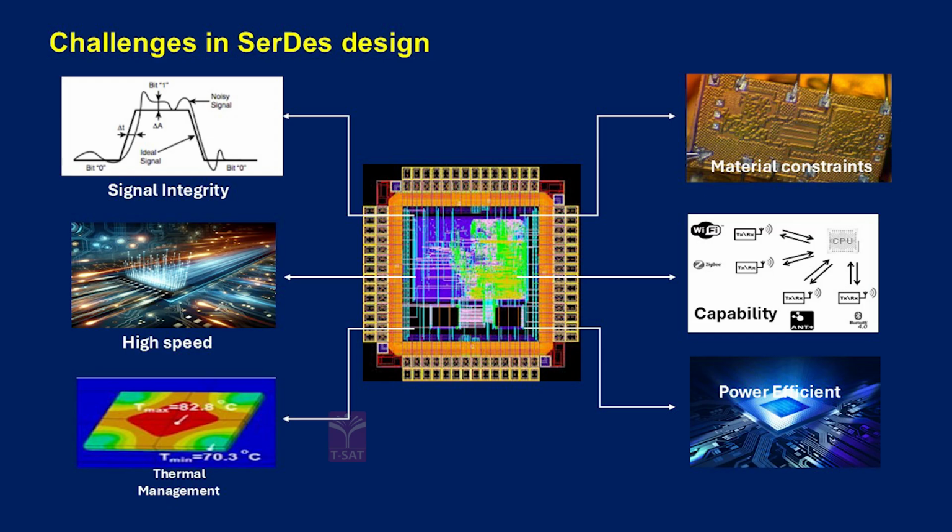Apart from these interconnect challenges, the generic challenges that we face here are signal integrity, high speed, and thermal management. Thermal management is another point that we also discussed in the past. When energy is transferred from one side to the other, a lot of heat gets generated, and once heat is generated, it impacts device performance. So in order to avoid device or performance degradation, we need to go through a thermal management process.